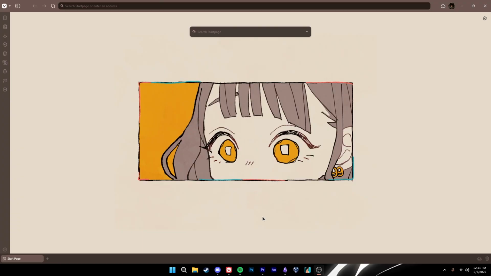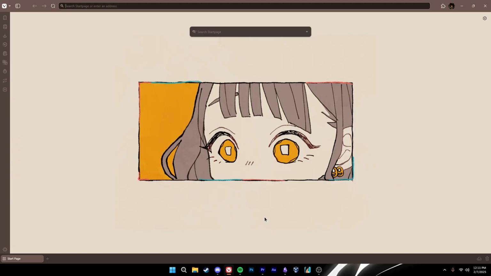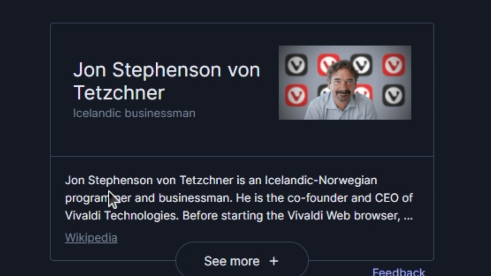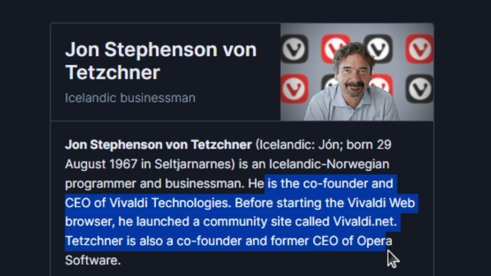It's a privacy focused, feature-packed browser that is designed to make your life easier. Unlike other browsers that come preloaded with bloatware and trackers, Vivaldi is clean, fast, and built with power users in mind. It's created by the co-founder of Opera, so it's built by people who actually understand what users need. No shady data collection, no corporate nonsense, just a browser that works.